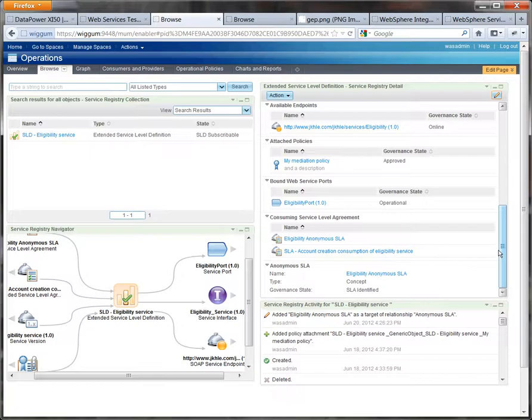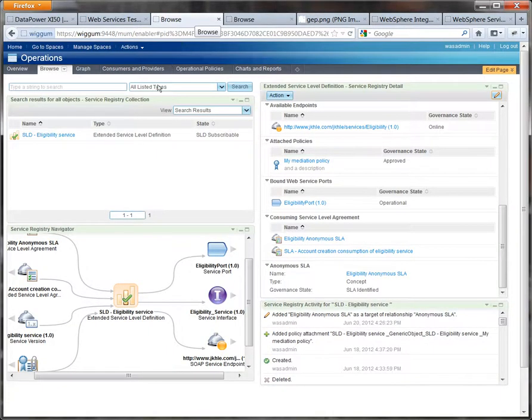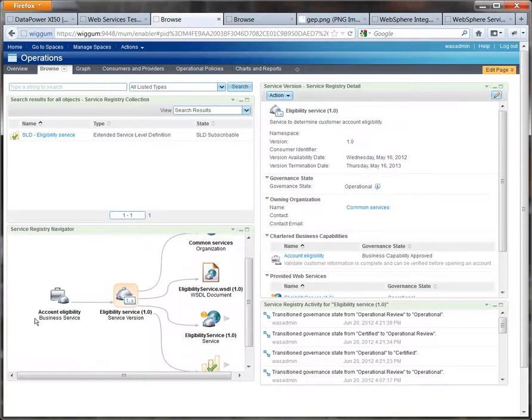But what we've got now is a change here on the governance master that's not on the production WSRR. And so if I switch back to the diagram, it's this object here, because essentially to the right hand side here you'd see the anonymous SLA. And so in order to repromote these objects, causing the promotion of the anonymous SLA, it's this eligibility service here which must go through the correct lifecycle. So back on the governance master, we can navigate up to the service version and then once more redefine, propose and approve.